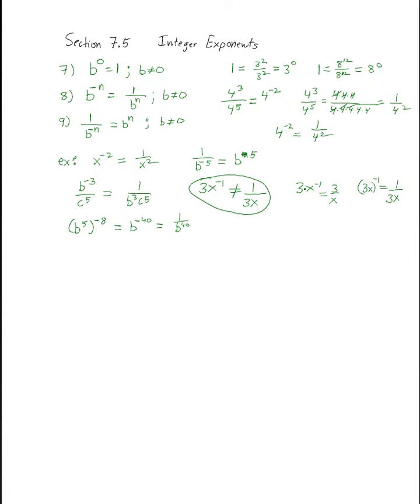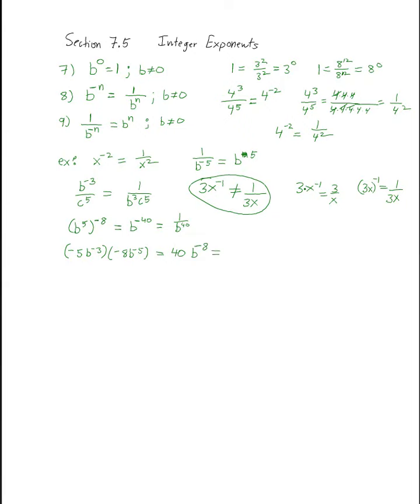All right, how about negative 5b to the negative 3 times negative 8b to the negative 5. All right, again, I start with my coefficients, start with my numbers out front. Negative 5 times negative 8 is positive 40. And then I do my powers. I add them. Negative 3 plus negative 5 is negative 8. So I have 40 b to the negative 8.